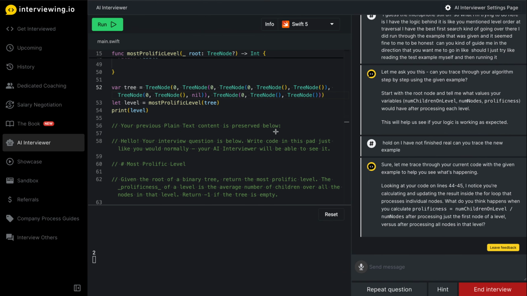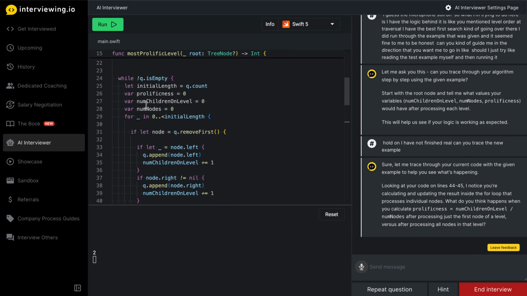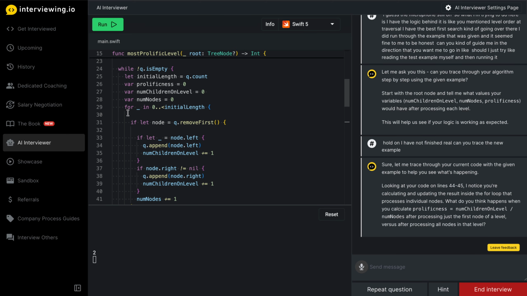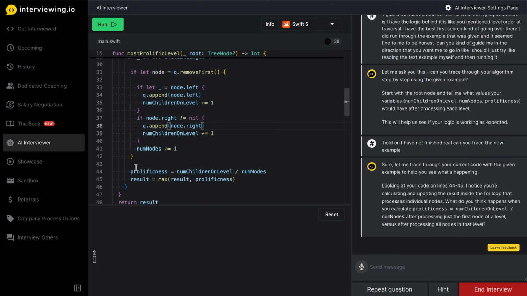Okay. Now at this point, so we have root, and then initial length is 1, and then node q.remove, node.left, right? We have node.left, and node.right, we have 2. 2 divided by 1. Oh, the root has to.